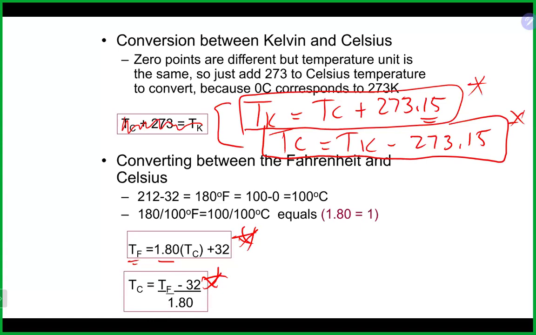Obviously, in this case, if you have the temperature in Fahrenheit and you want Kelvin, you need to first take it from Fahrenheit and convert it to Celsius, and then take it from Celsius and convert it to Kelvin. Same idea as well. If you're starting in Kelvin and you want to go all the way down to Fahrenheit, you have to take it from Kelvin to Celsius, Celsius to Fahrenheit. So you kind of have to go through all three of them if you're going from one extreme to the next. Any questions on that there?